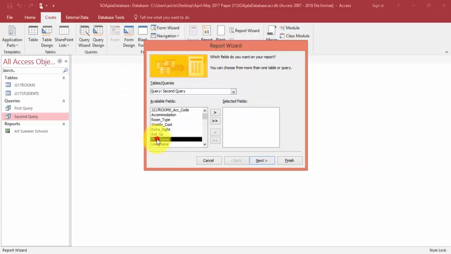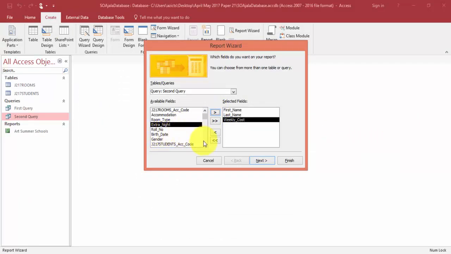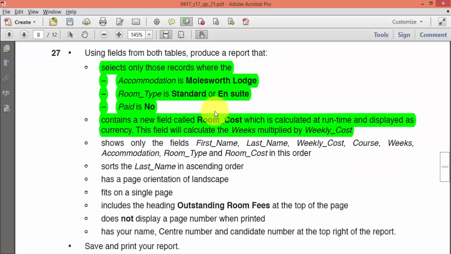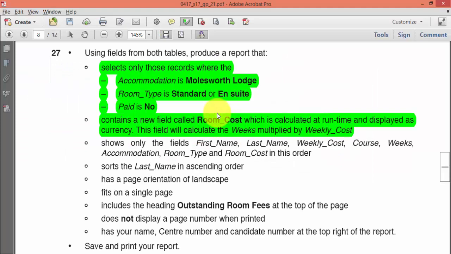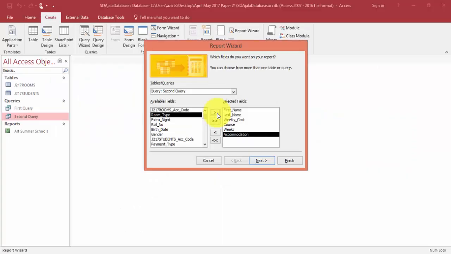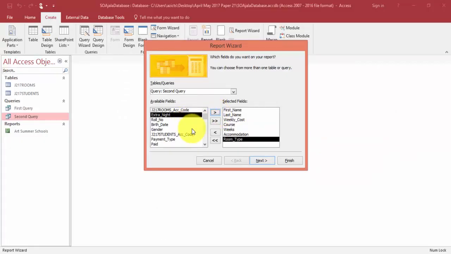First name, last name, weekly cost, weeks, accommodation, room type, room costs.